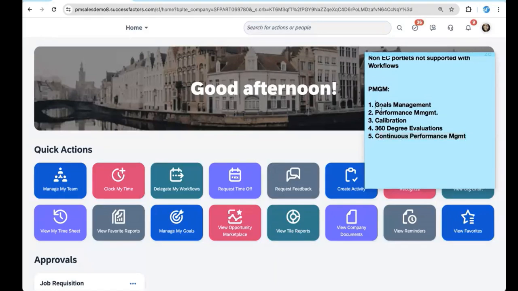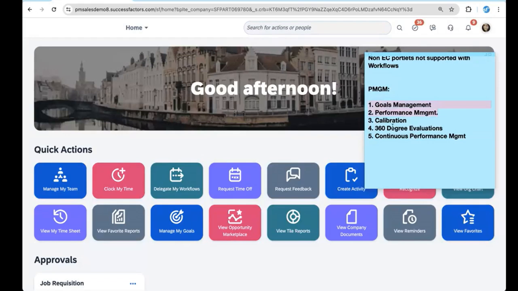So these are the 5 different components we have as a part of the performance and goal management module, in which the primary part will be this. The majority of our discussions will be under this. The other 3 areas are like individual components, with 1-2 hours of discussion each, but the majority will be here. Most of the customers who implement PMGM have these 2 as a major part. These 3 are optional. Somebody might use 360, somebody might not. Somebody might use calibration, somebody might not. It depends upon their requirement. But these 2 are mandatory.